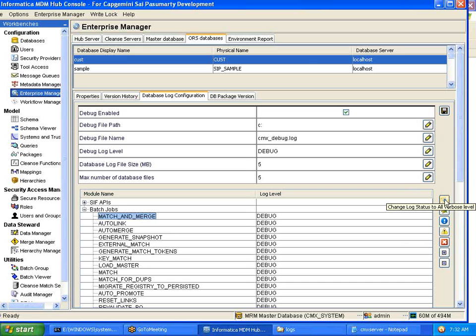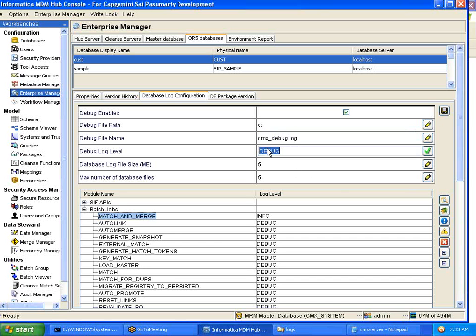For example, first indicates all, which is verbose, second indicates debug, third indicates info, fourth indicates warning, fifth indicates error. Out of them, by default you will have informative messages, which means whatever messages we get into this particular log file will be informative.